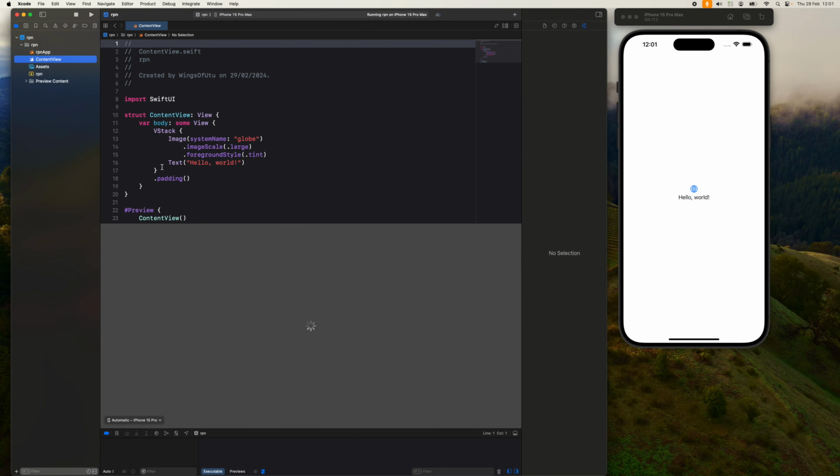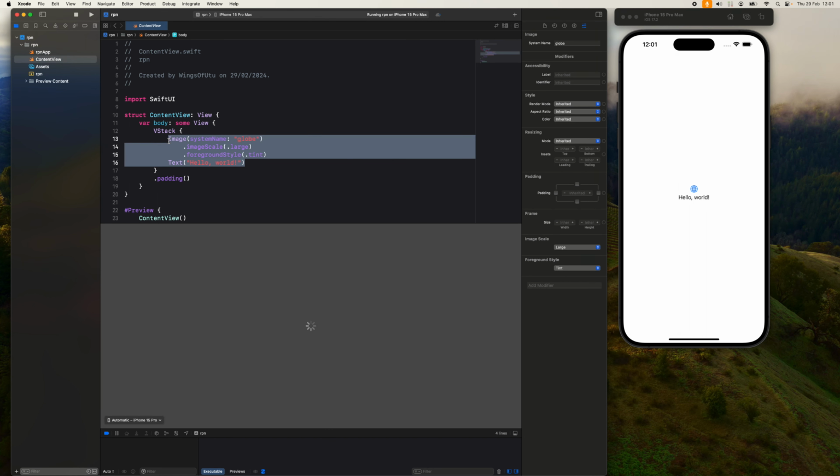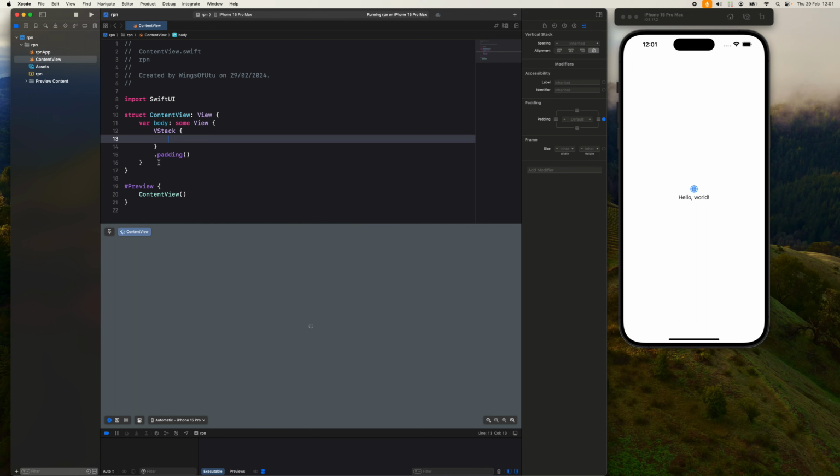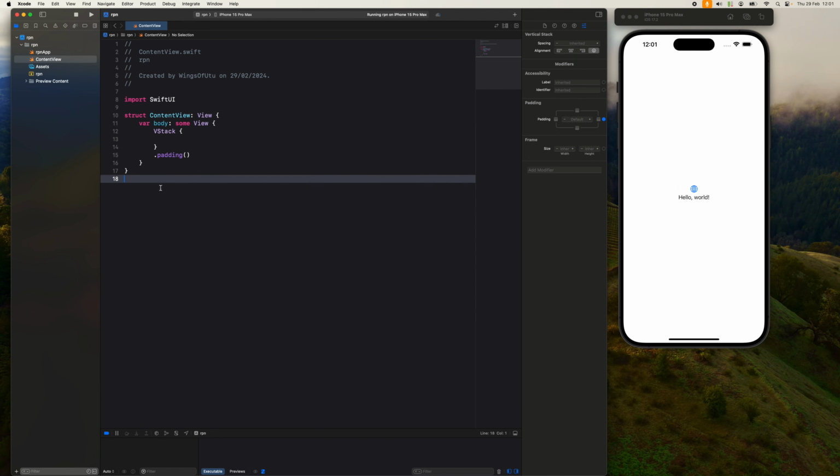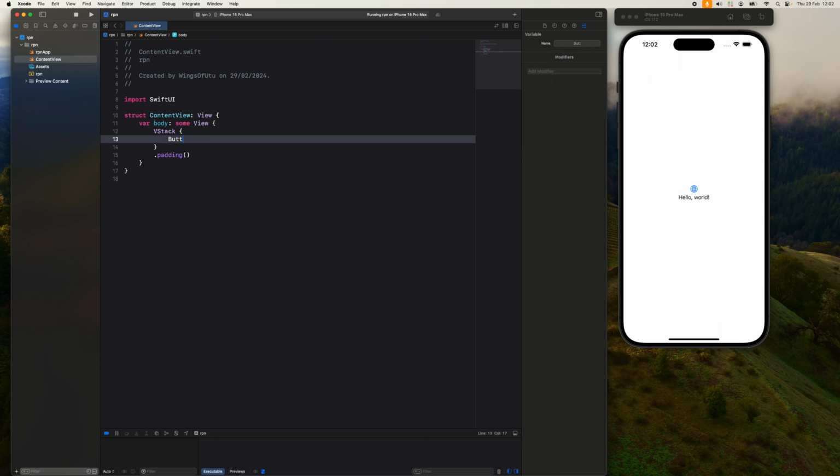First thing we need to do is look at the content view. Obviously there's a little icon of a globe with the text, so we don't need any of that. We're simply going to have a button. And I'm just going to get rid of these previews so we have more space to look at the code. So we're going to have this button, and obviously there's an action and there's a label.